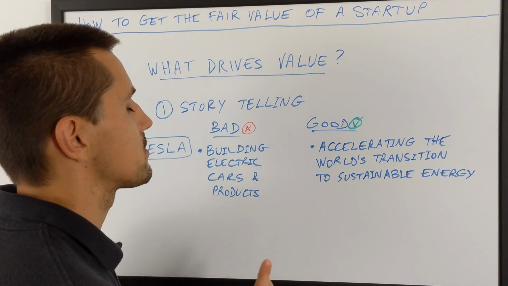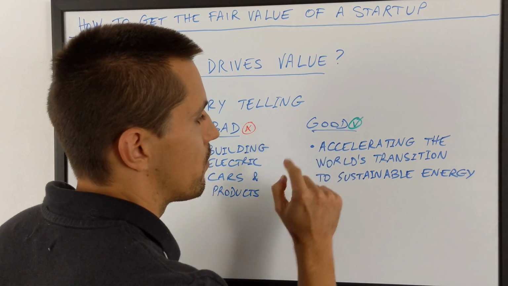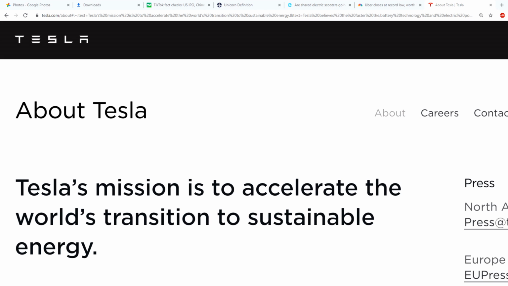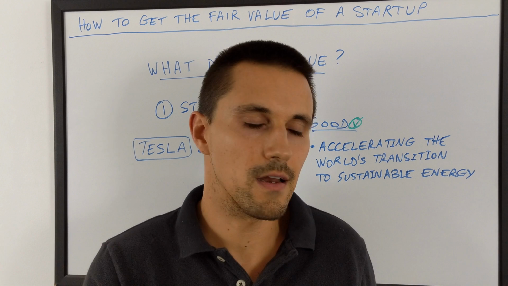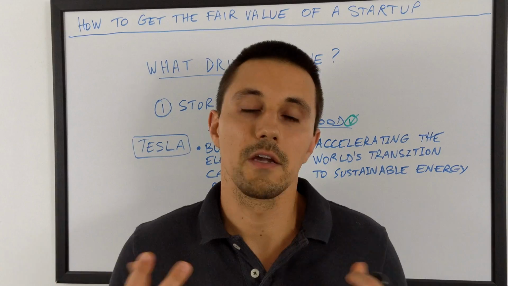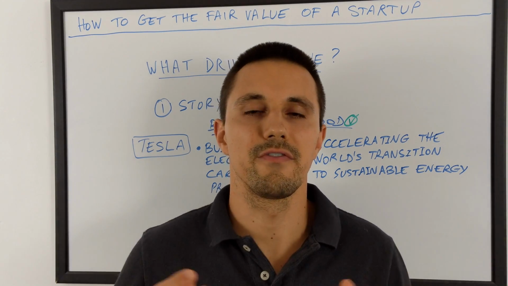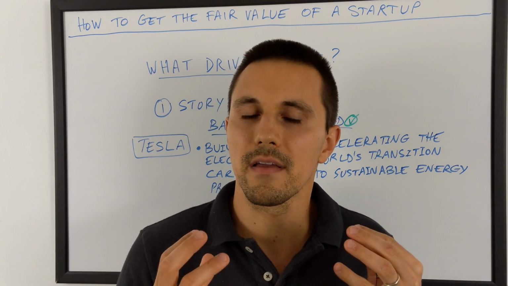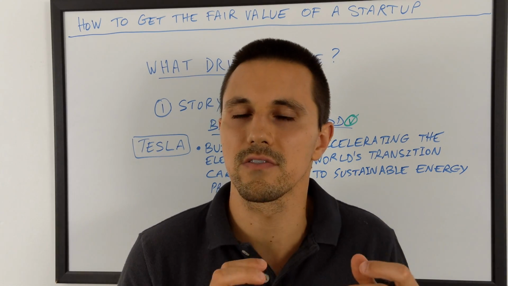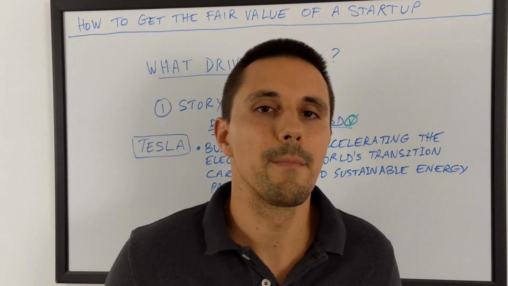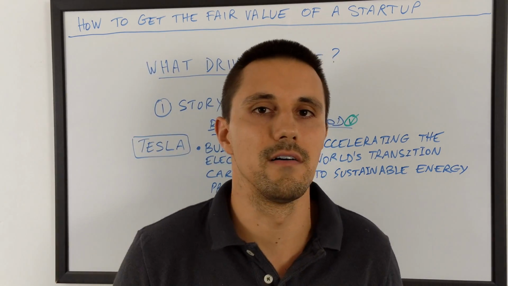Now let's look at their storytelling and why they are so successful. A good storytelling would be, and that's the slogan, Tesla is accelerating the world's transition to sustainable energy. That's kind of a long-term project, a long-term vision. It's not only product-based, but it's a clear long-term path. I think what is very important also to understand is that the future financial expectation, future performance, as well as storytelling goes hand in hand. I think people can smell BS a mile away, so if it's not appealing, it's bad, but also if it's appealing but you are not really delivering, people are noticing very quickly, and the value is going down, obviously.